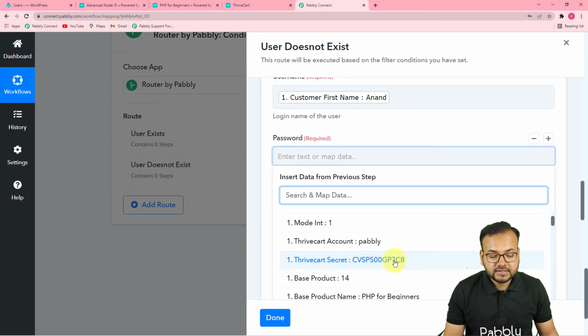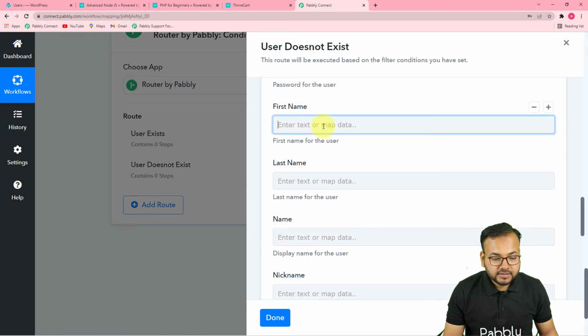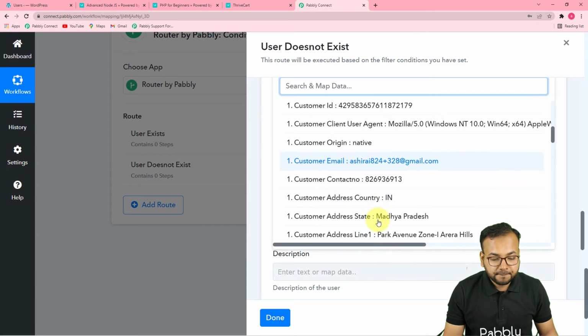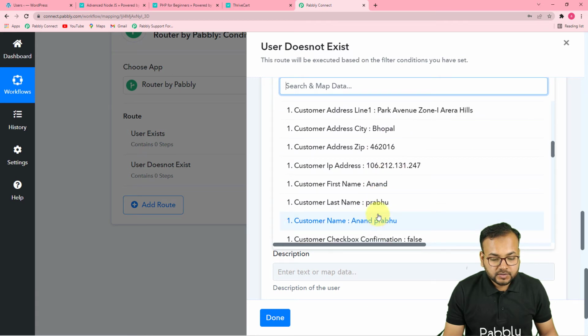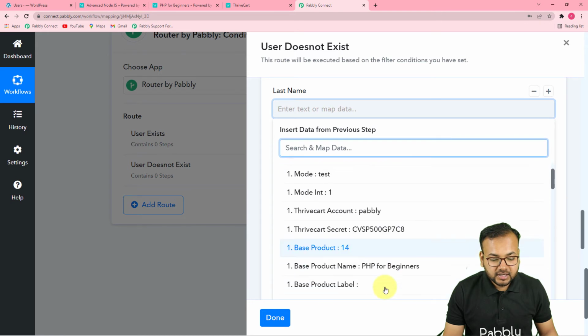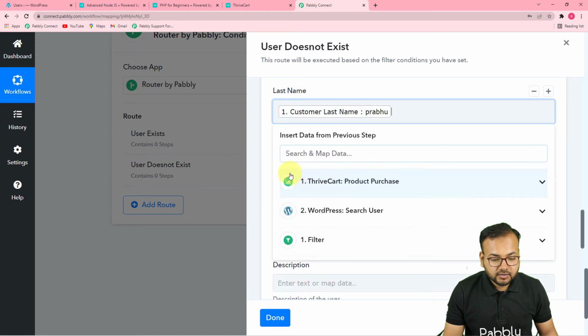Okay, so this ThriveCart secret label can be used as a good password for your users. Select this, and in the first name and the last name, map these things from the ThriveCart step only. So this is the first name, this is the last name. Okay, so you can map all the things according to you.